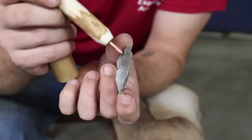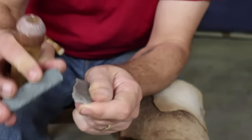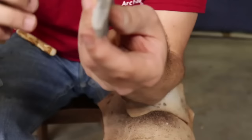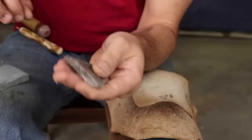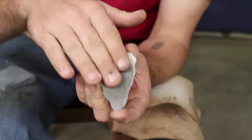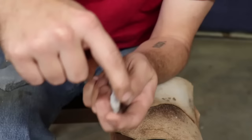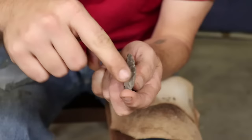And so what I'm going to do is hit it on that side so you can see that it's not going to go, because sometimes it's important to show people that it's not going to work. What it does is it drives in and makes it worse. So you have to accept that your arrowhead or your atlatl point is not going to be this big. Okay? This is not how this works. You have to remove material from the sides to get it thin. So what we're going to do is remove more material on this side so we can take material off to get rid of this turtleback.